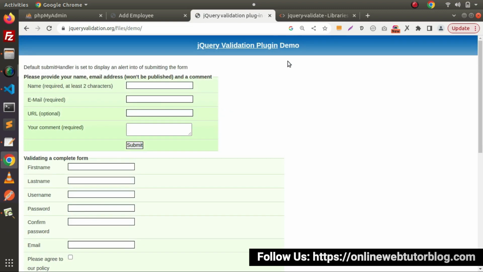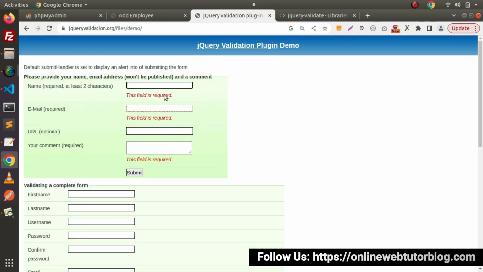Once we add our validation library plugin file to our application, it will look like this. Here we have the input values. Click on submit. Look here, we are not submitting this form because we are not entering any value. As we can see, we are getting our client-side validation. In this case, we are not hitting our server, and the page is also not reloading.